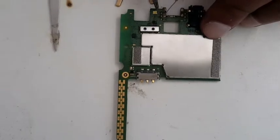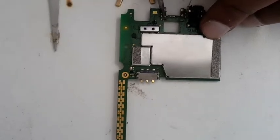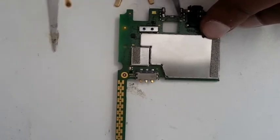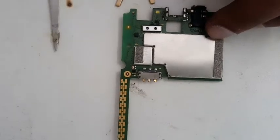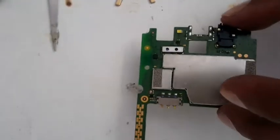But I'm going to resolder this, clean it nicely, and I'm going to put this charging pin with a soldering iron, not with the hot air station. So I'm just cleaning all this with the solder so it can have a smooth base for us to work. It's nice and clean now, if you can see it.